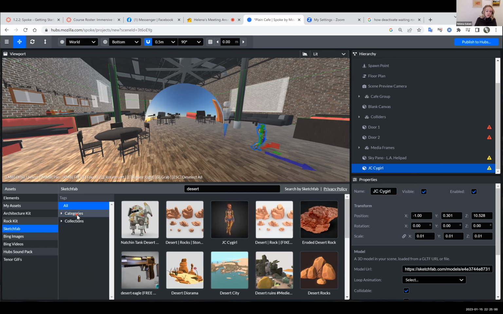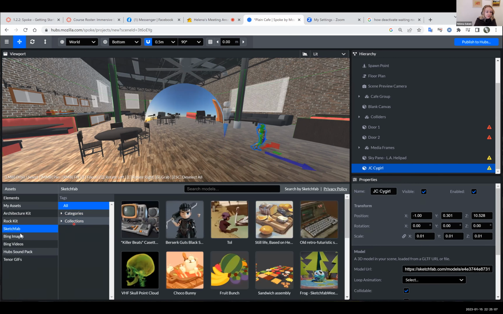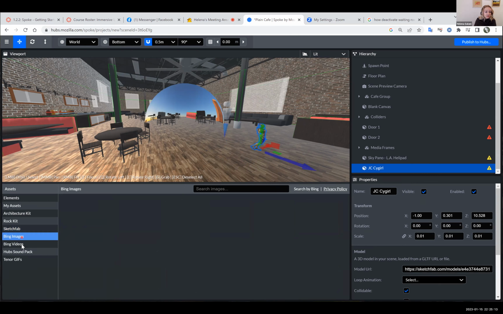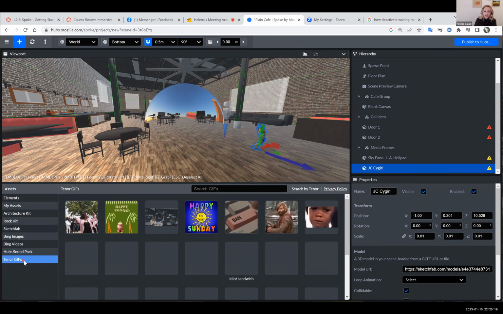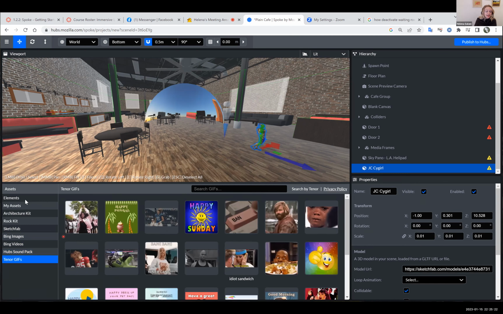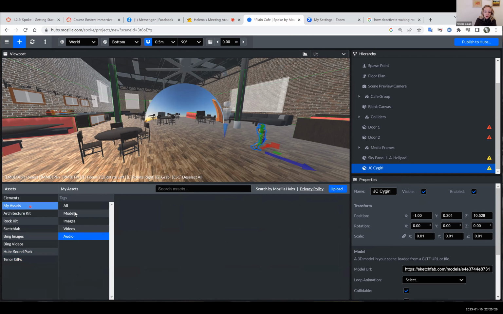There's a lot. There are also categories to choose from and collections, all from Sketchfab. Bing images, videos, hubs, everything, anything you can think of. Say, for example, you want to upload an object.